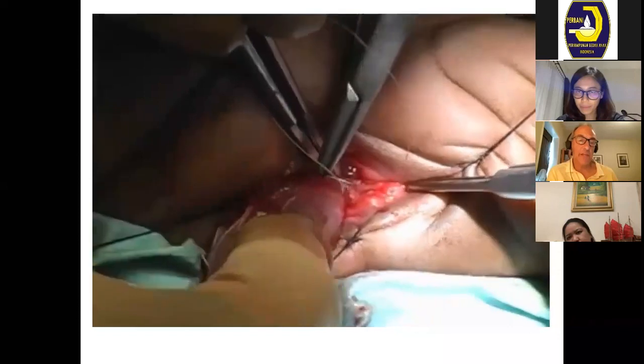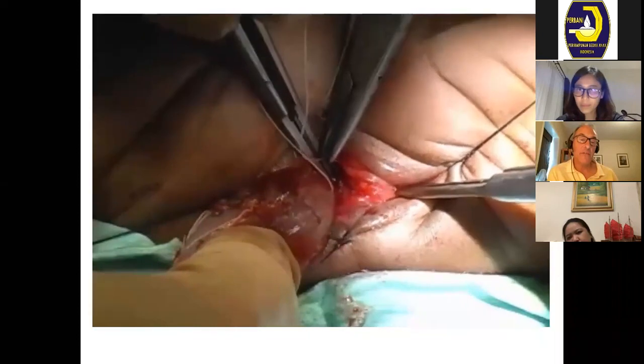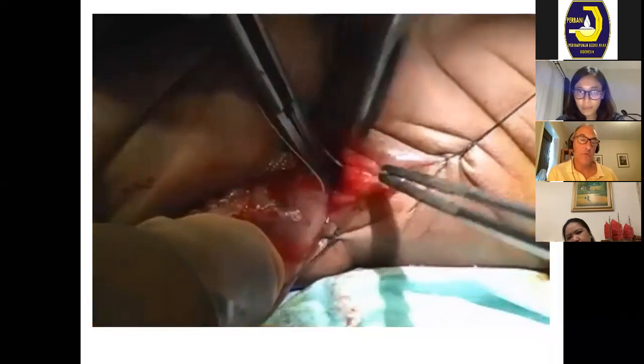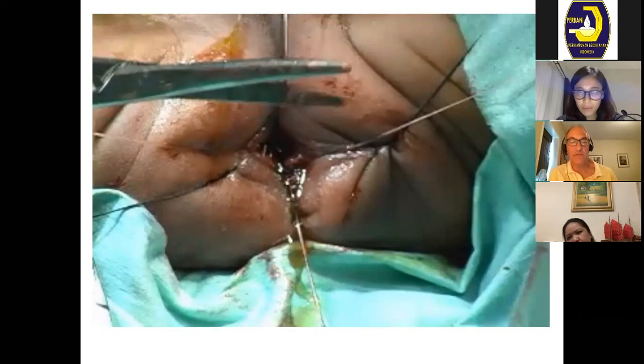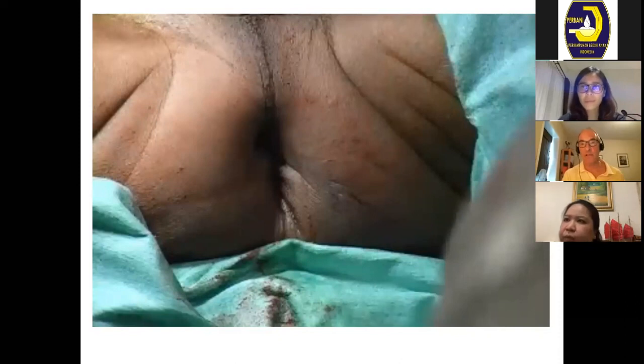When I take these bites, I think this is important. I always take a good bite of the underlying muscle, and my bite of the mucosa includes only mucosa. You have to be very careful to preserve the dentate line and take very small bites of mucosa so you don't interfere with the dentate line. As we'll talk about later, the dentate line is relatively important in sensation, and if you do your anastomosis too low or you take stitches in the dentate line, then you might interfere with that sensation later on.